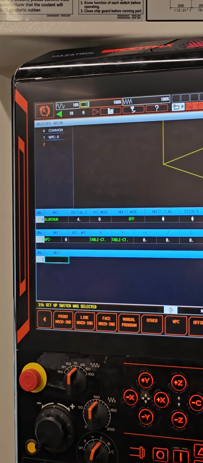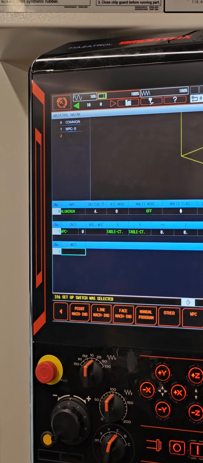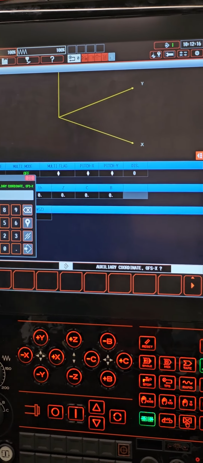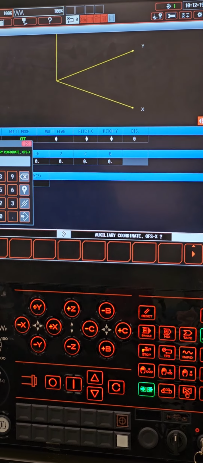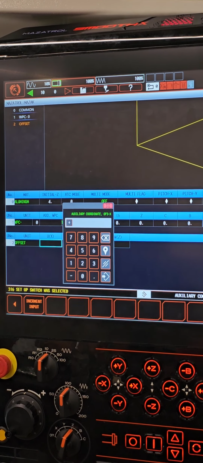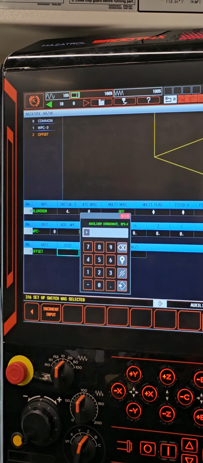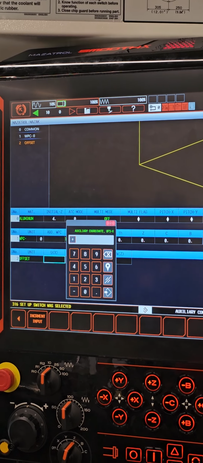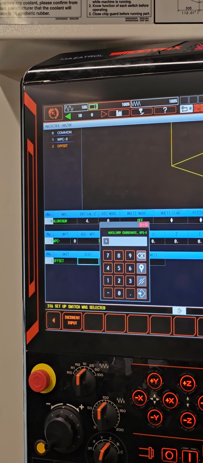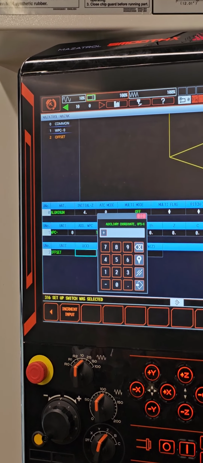Unit number 2. So, our next one is going to be offset. We just hit offset, which was right there. So, from your X0, Y0, Z0, if you wanted to offset anything, this is where you would put your numbers, right? If you want to offset X, you'll put positive 2 inches, negative 2 inches. Y, positive 2 inches, negative 2 inches. What we're going to use here is Z. So here's what we're going to tell it, hey, go 2 inches above the part, right? So Z positive 2. All the other ones are going to be 0, but my Z is going to be positive 2.